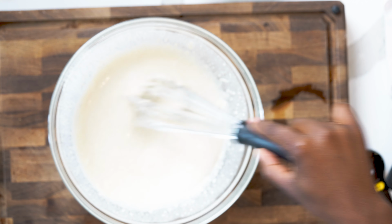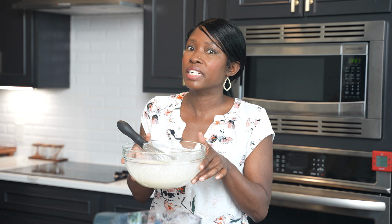Oh, that's really good. And if you don't want to put this over coleslaw, if you just wanted a regular salad, this could be a delicious salad dressing. All right, now let's get to our veggies.